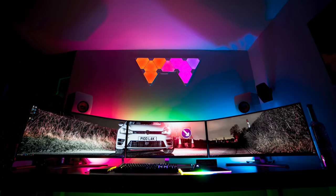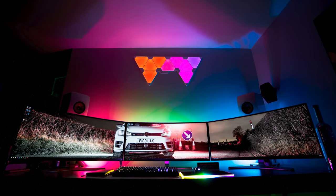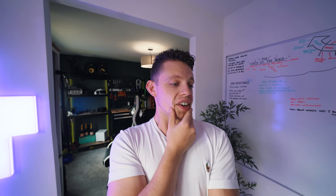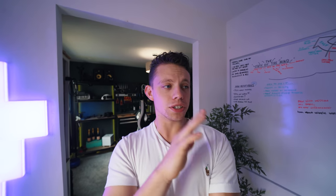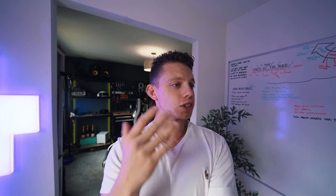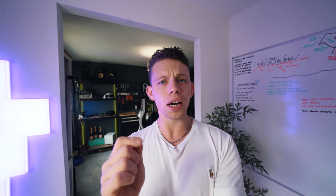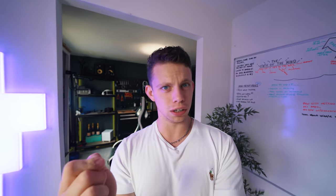I can do whatever I want here pretty well, but I do have to say this setup looks nothing like this one. The wow factor really just isn't there. I think we definitely peaked in 2017. For the past 2 years I've been telling myself, Alex, it's not about how the setup looks, it's about the functionality of it. And I've enjoyed that, but I kind of want to go back to making this thing look pretty.